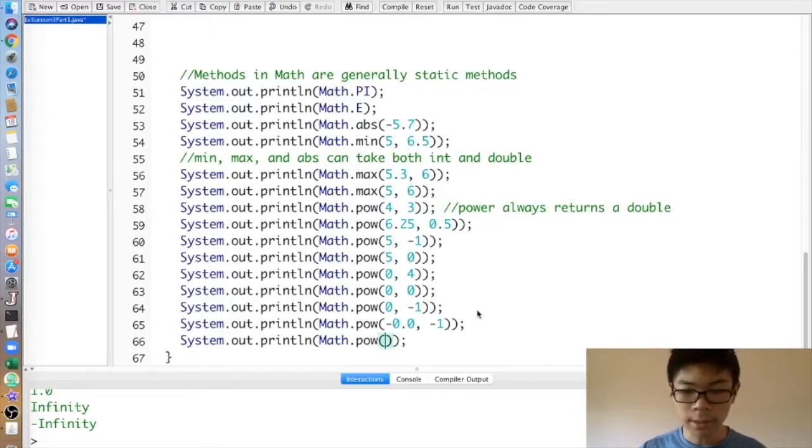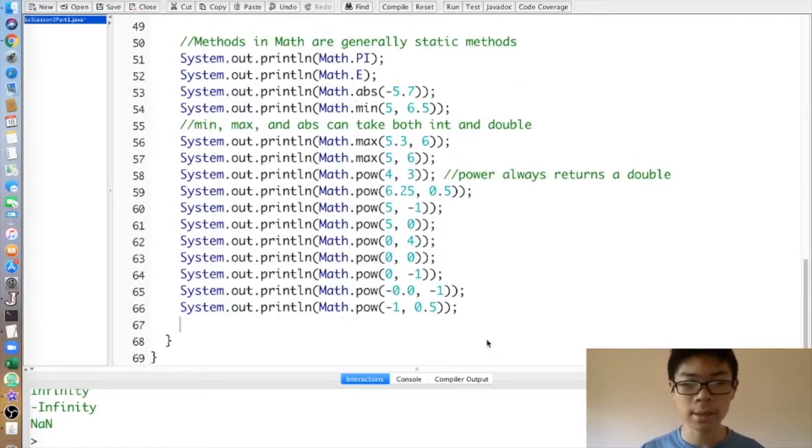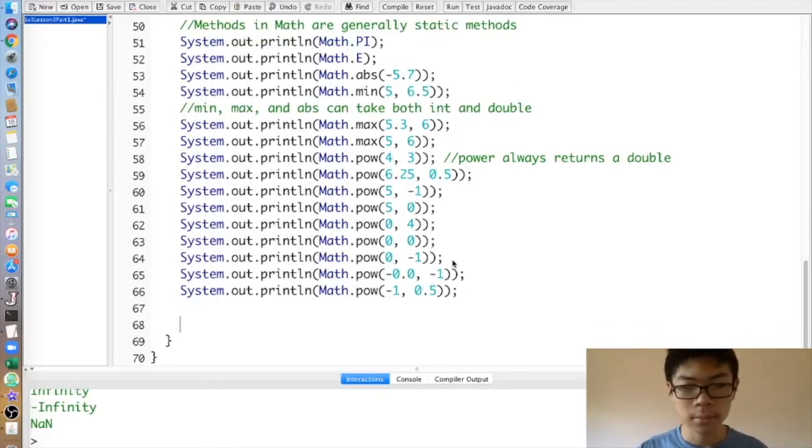Finally, another thing that's not allowed is, say, -1 to the 0.5. It'll just say not a number, because math.pow does not support complex numbers other than the real numbers.